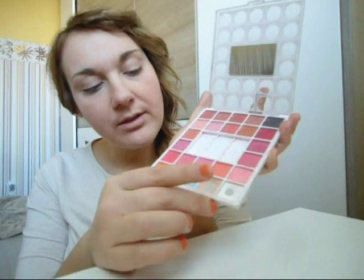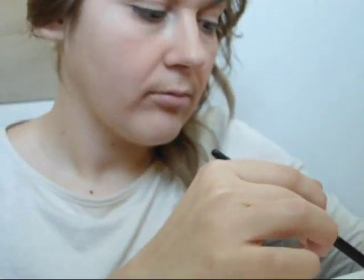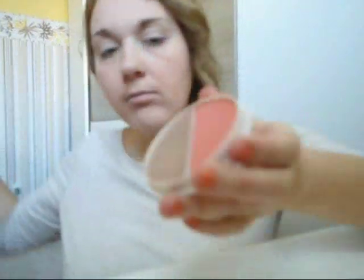Now that I've made my face perfectly looking for the 1950s and achieved that look, I'm going to be focusing on the eyes. What I'm going to be doing is use a pastel color in the skin tone and then add a little bit darker color on top of the crease.